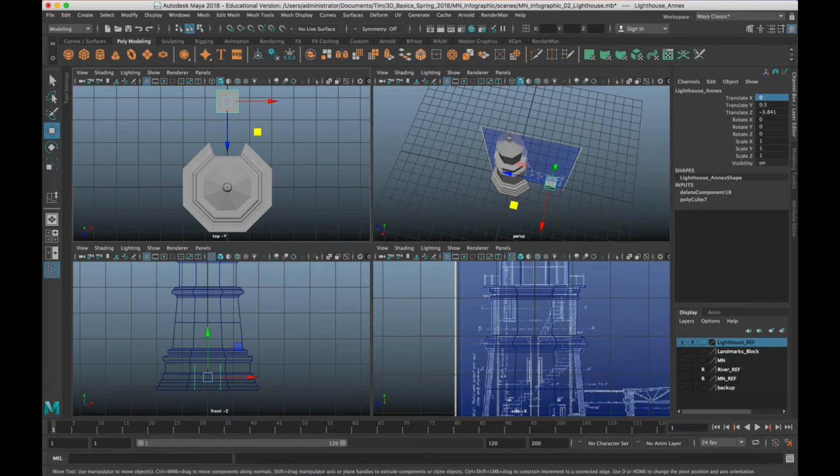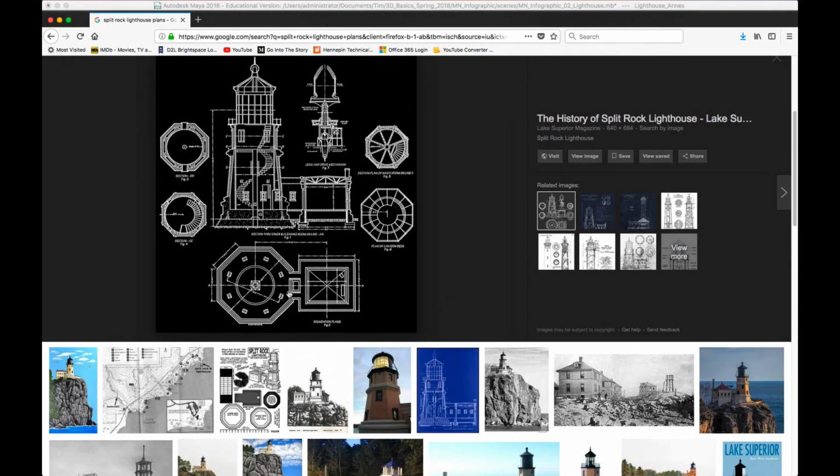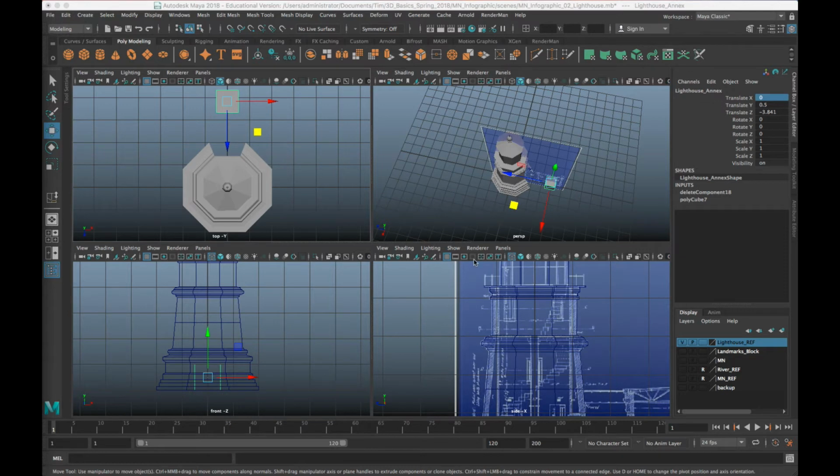Okay. So if we're looking at our reference images, and we're not going to bring it in as an actual image plane, I'm just going to keep it open on the other monitor. You can see that it's like a little hallway that leads to the annex. It's almost exactly as wide as one of the sections of the lighthouse. So we will establish that scale, extrude it out a little bit, and then we've got this big, roughly cubic area that lines up with about halfway through this facet. So those are kind of our key marks that we'll be paying attention to.